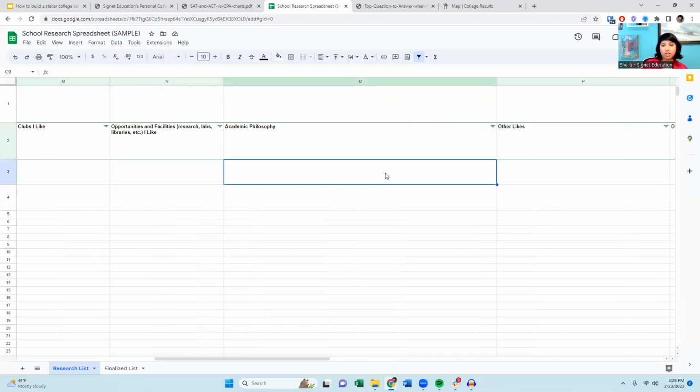And then I also encourage them to take a look to see what they can find about the academic philosophy of a school. And I'll give you an example about what I mean here. Most colleges say something like, we're preparing the leaders of tomorrow, something like that, very inspirational. But what I'm really after is, what do they think it's important for you to learn? And this has a little more to do with the requirements than what they say their mission is. In some places, you'll find it in the mission, like Northeastern University, for example, talks a lot about hands-on learning. And that's clearly part of their curriculum with their co-op program. So that's an important thing to note about a school like Northeastern.